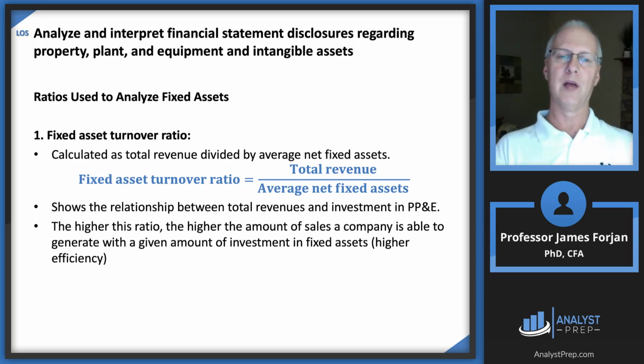So when a firm has a higher fixed asset turnover ratio, we need to ask the question, is it going to be higher because the revenues are higher, which is what we want, or is it going to be higher because the denominator is lower? So make sure that whenever you do ratio analysis, and I said this before, make sure you ask yourself what's happening in the numerator, what's happening in the denominator.